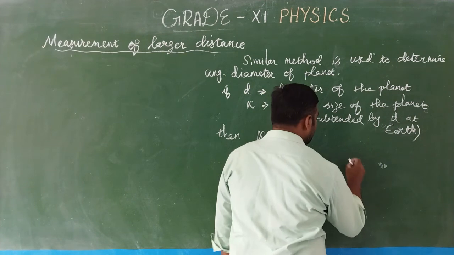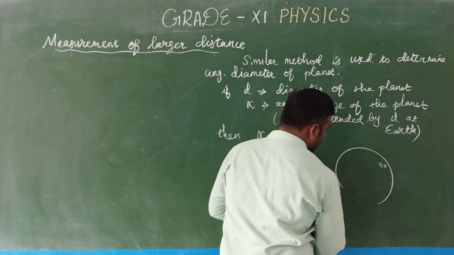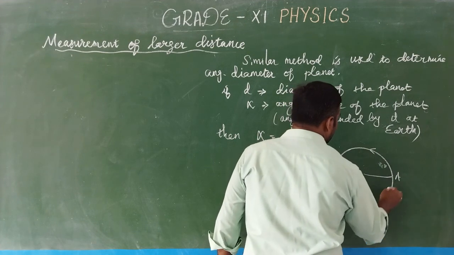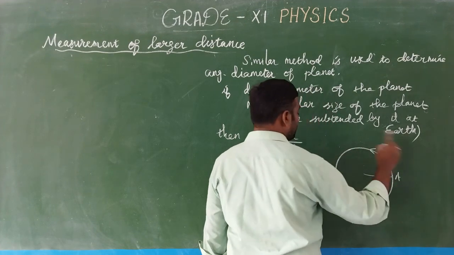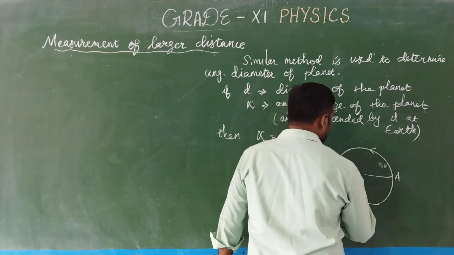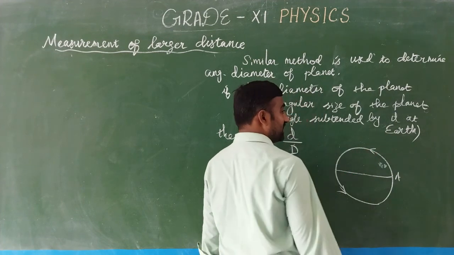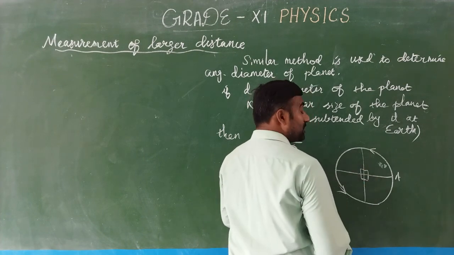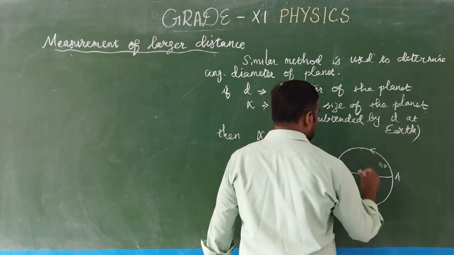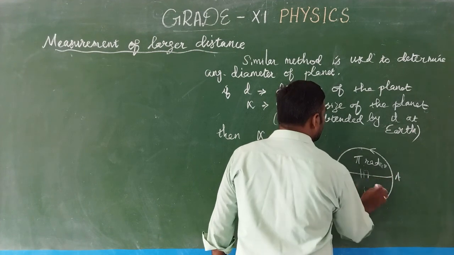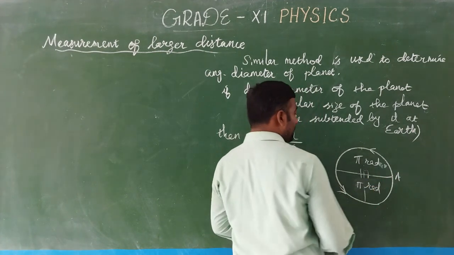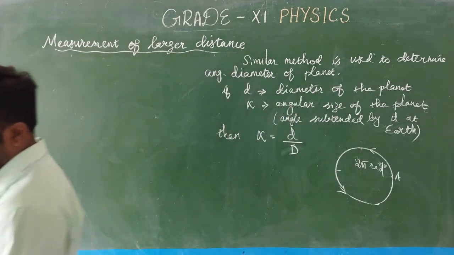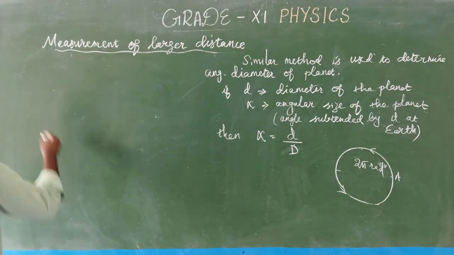Already we know a circle is basically 360 degree, starting from point A and ending again at A. So for one complete revolution the angle is 2 pi radian. We have four quadrants: first quadrant 90, second quadrant 90, third also 90, fourth quadrant also 90. So 4 times 90 is equal to 360. The first semicircle is pi radian, similarly the second one is another pi radian. So for a full circle, we can say it is 2 pi radian. Using this, look at the first example.